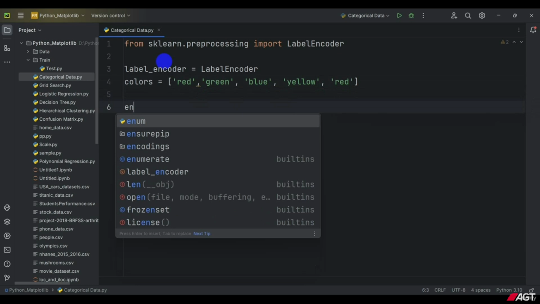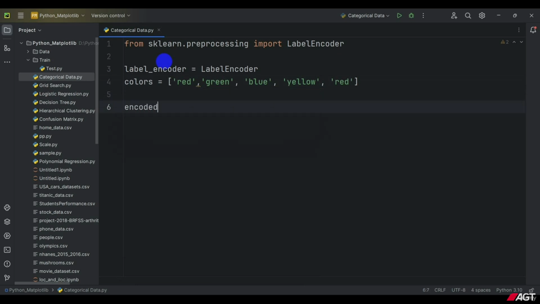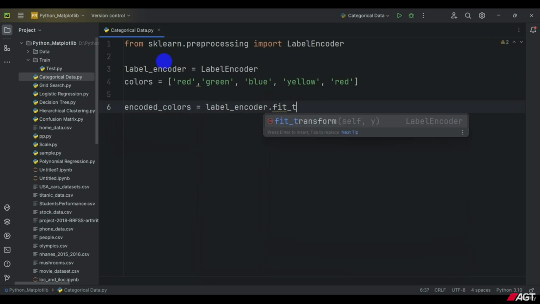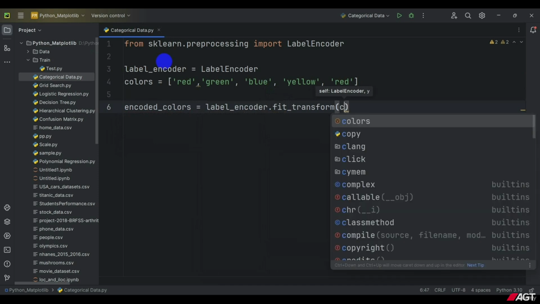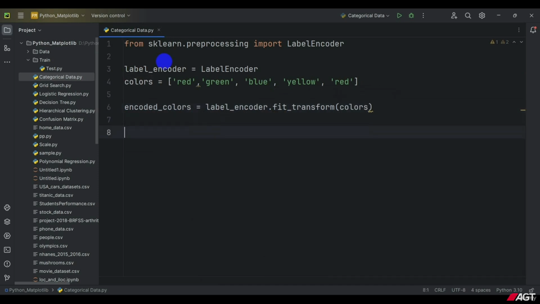Next, fit and transform the data using label encoding. So first create encoded_colors equal to label_encoder.fit_transform(colors). And now I display the result.